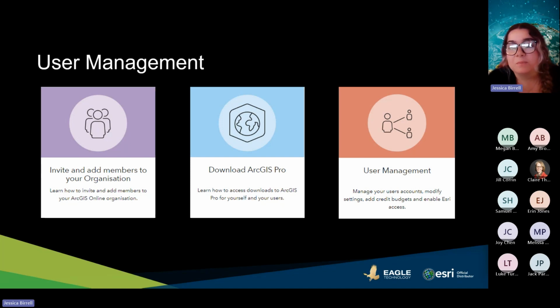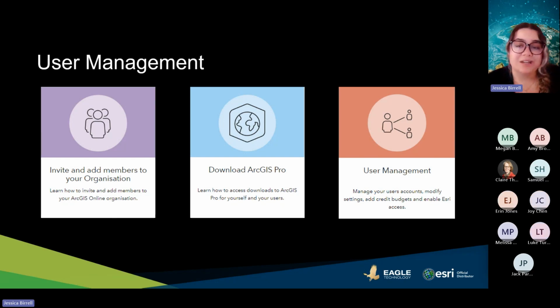As an ArcGIS Online administrator, you can monitor the ArcGIS Pro licenses available to your organization by assigning and reassigning them to members, managing them in a way that ensures members can access ArcGIS Pro as needed. You can work to invite and add members to your organization who you can share your data and licensing with.